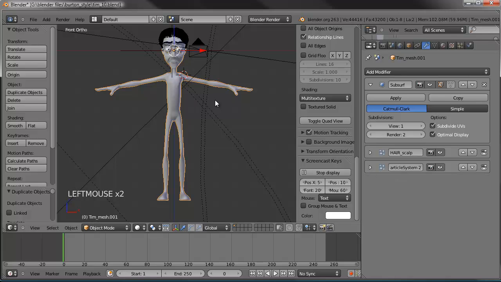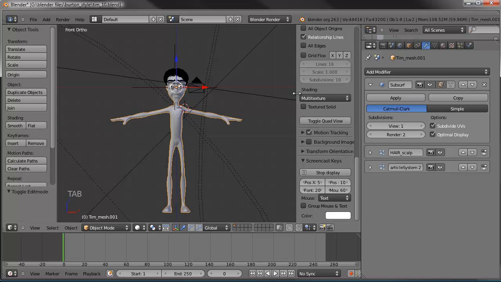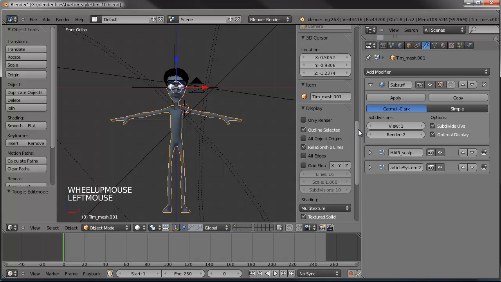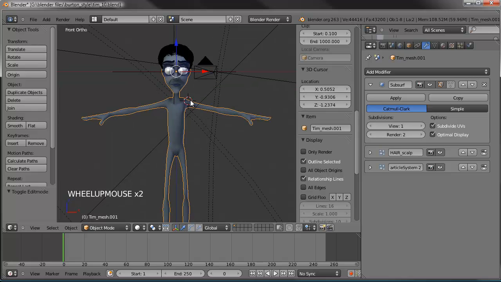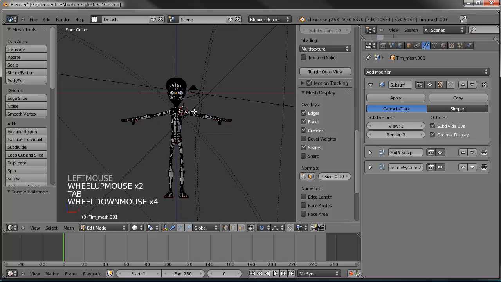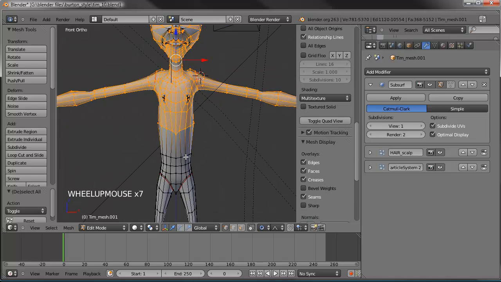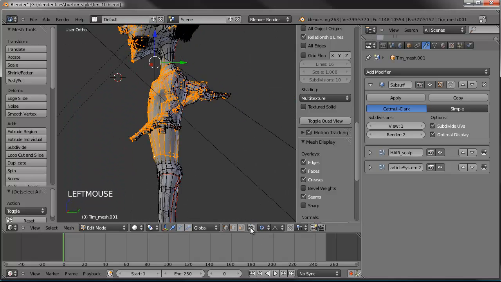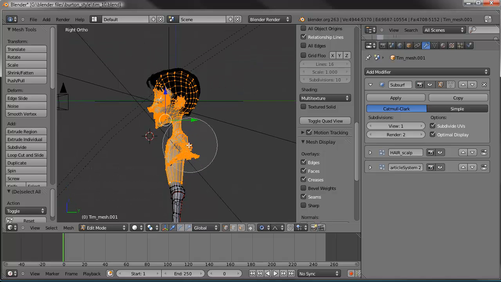tab into edit mode and let's make sure we have that new model selected. It should be Tim 001 if I can scroll up here. Tim Mesh 0, yes. Okay. And for some reason, okay, there we go. Must have hit the wrong button. Okay, so let's delete the whole top half there above his waist, and maybe that loop there as well. Oh, I guess I need to turn the X-ray view back on so I can get that in there. Let's delete all those guys.